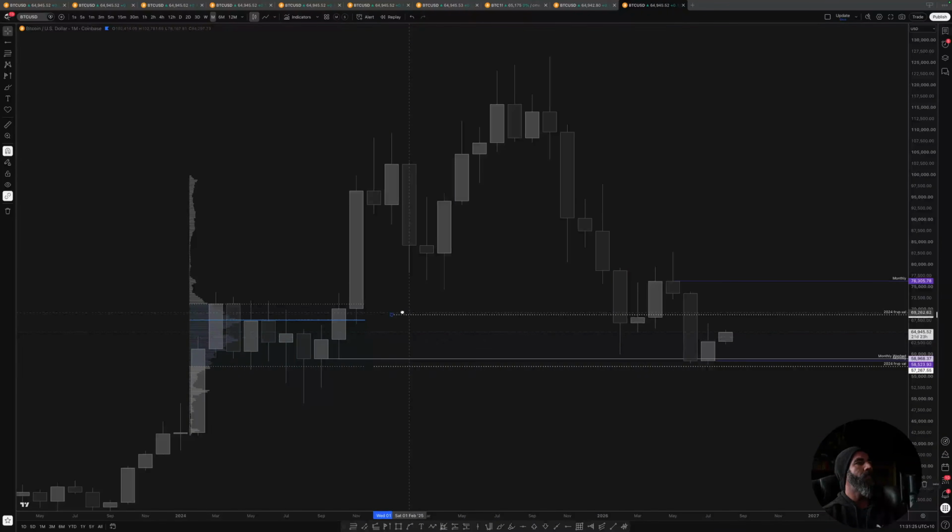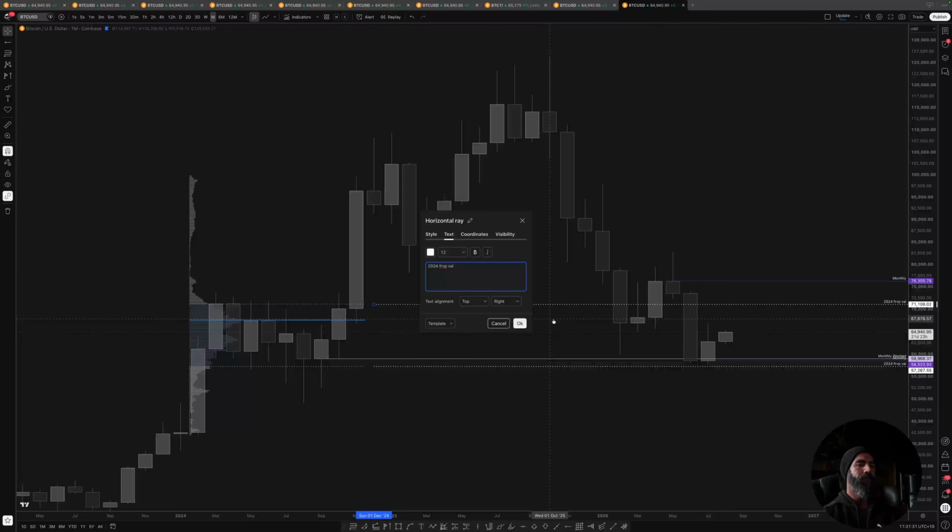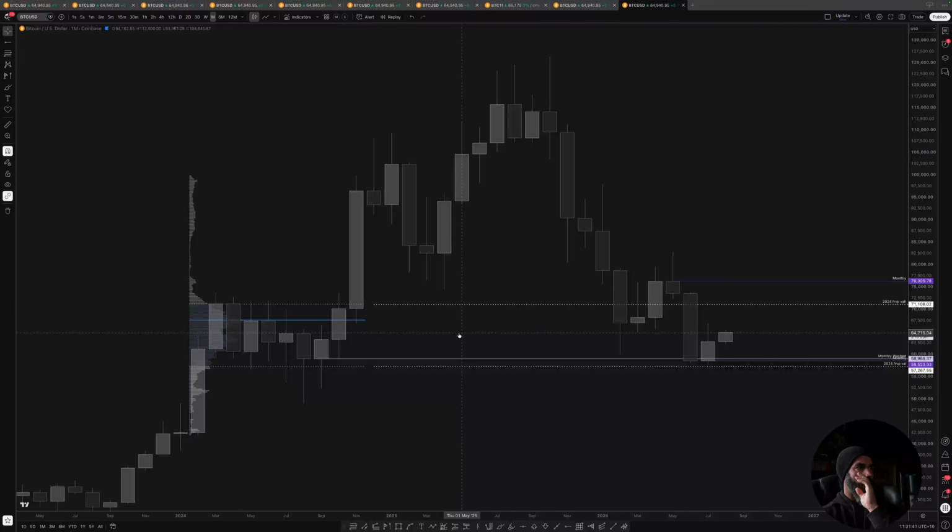mindful of that level. I'm just going to make a duplicate up to the value area high of this, drag over here as well, and I'm just going to change that to the value area high. That's the 68%, 70% in TradingView of volume that is inside of here. So everything above that is obviously having that last little bit of percentage in there where we expect responsive selling to happen, and below is where we expect responsive buying.